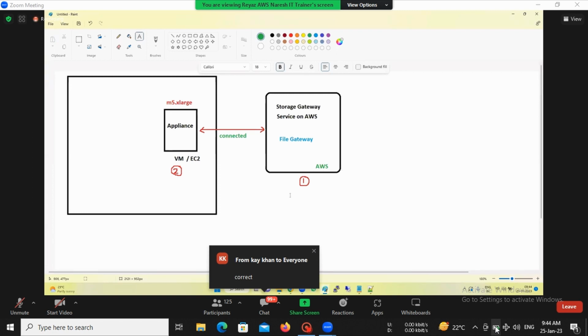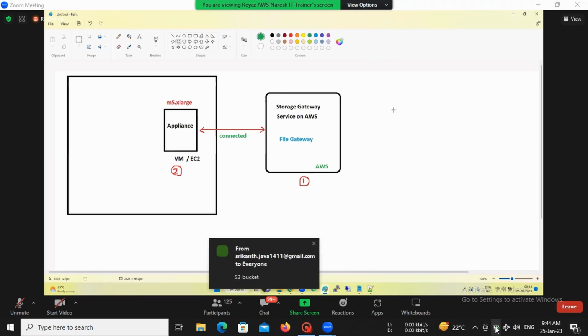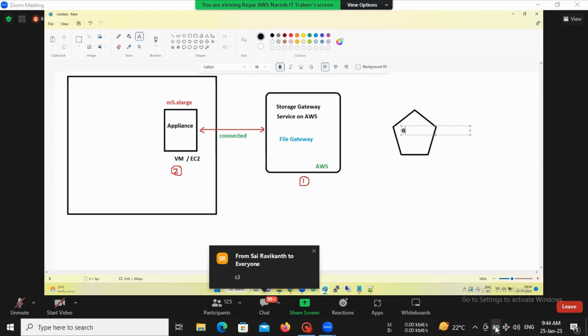Next, once it is connected, where do you want to put the data? In your bucket. So you create a sample S3 bucket.